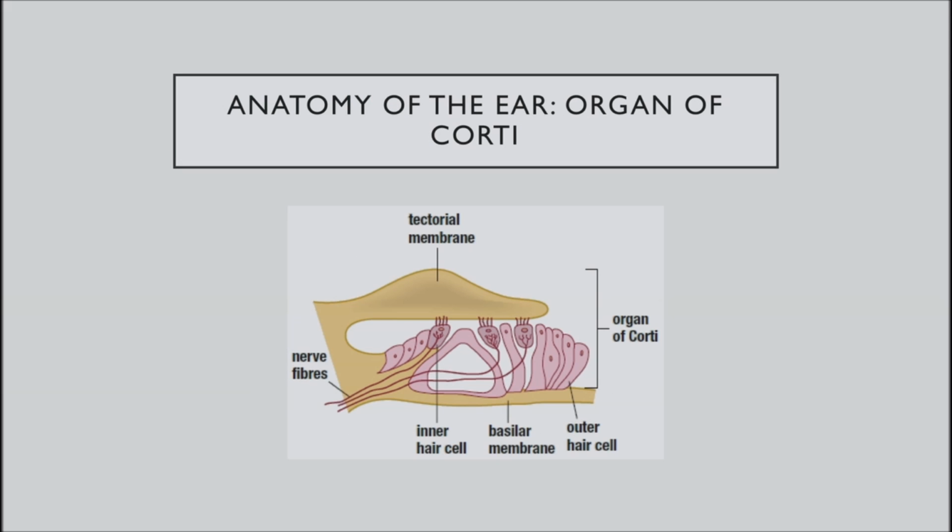The organ of Corti is one of the most critical portions of the ear. It is supported by the basilar membrane and has hair cells. These hair cells have stereocilia that function to expand the surface area for stimulus detection. The tectorial membrane converts mechanical signals received from the middle ear to electrical signals, and these signals travel to the brain. The organ of Corti enables us to tell loud and soft sounds apart as well.